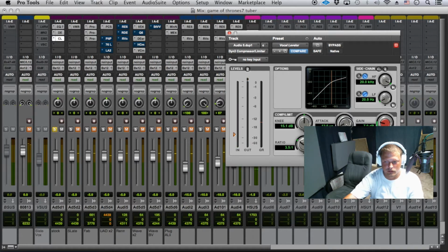It cuts off all those transients. So the trick here is, you want to knock off when them transients come through. You want the compressor to kick in, but you don't want to remove the transients because that helps them cut through. So it's a fine line.